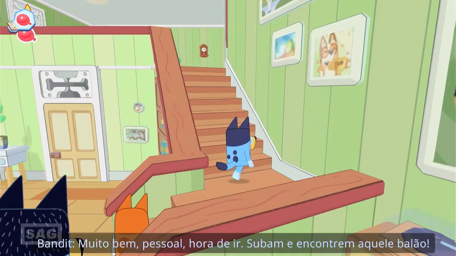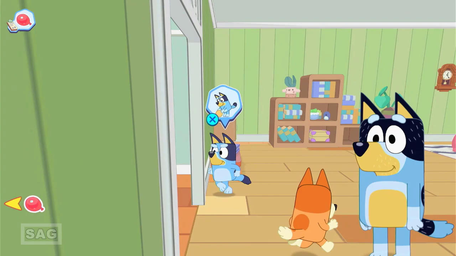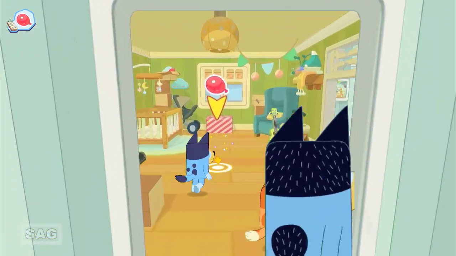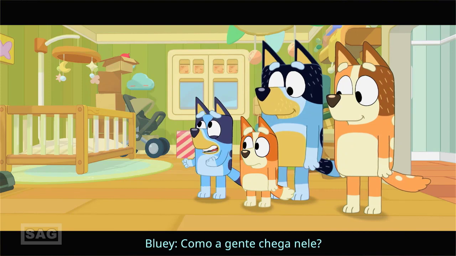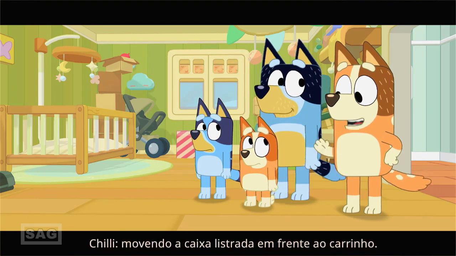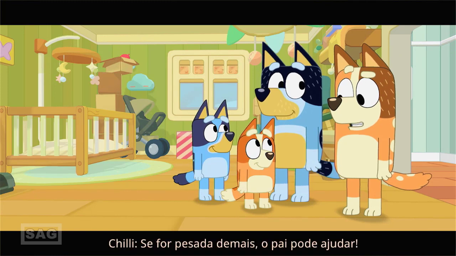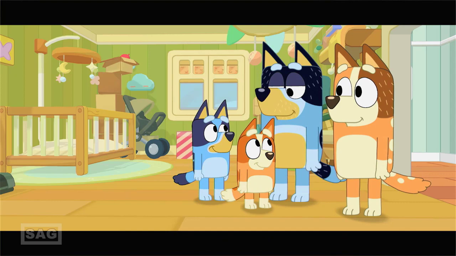Head upstairs and find that balloon. No balloon here. There it is. But how do we get to it? We'll have to move stuff to get to it. Let's start by moving that stripy box in front of the pram. It looks too heavy. Dad can help you. If it's too heavy, maybe Dad can help you. Or Mum.